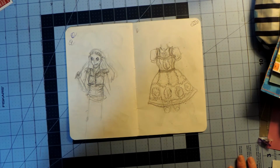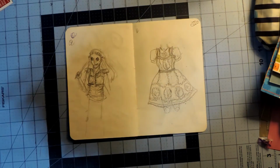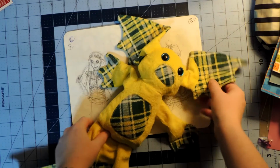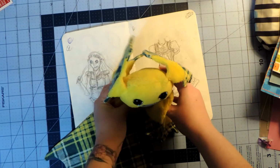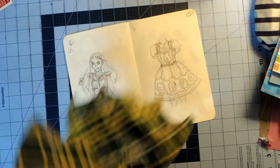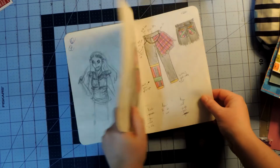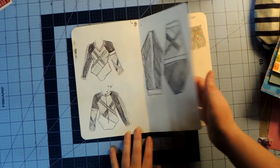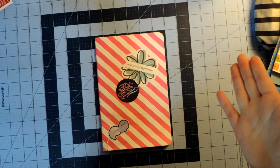Somewhere I have another sketchbook that has planning for a different little friend in it, but specifically it is planning for these guys. They are friends. They sit. But that one was obviously not what I was showing. Anyways, we have some dress planning, some costumey stuff, because why not? And yeah, there we are.